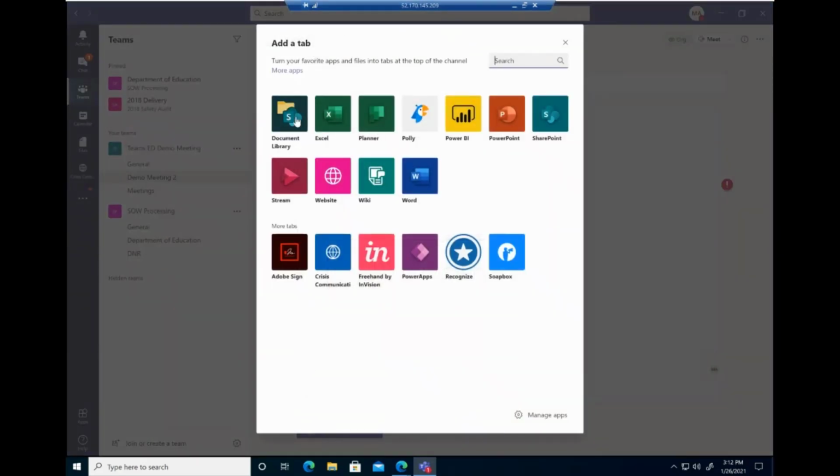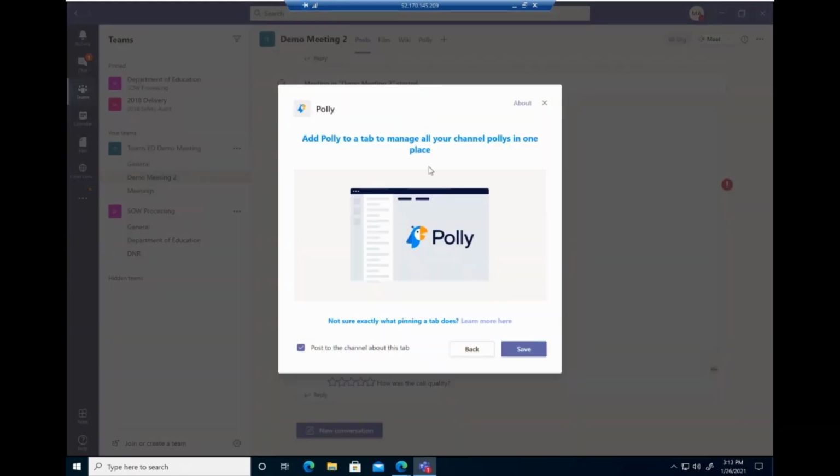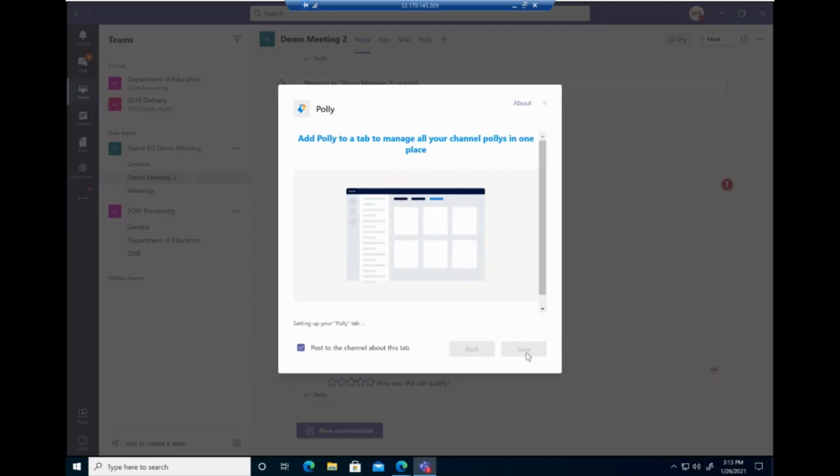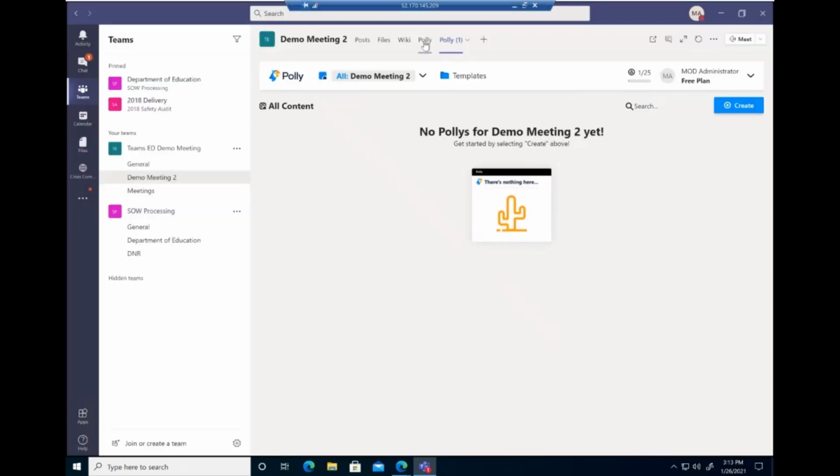And within that, you'll see some of the apps that are available for you within Teams. Now, keep in mind, again, going back to your systems admin, some of these features or first-party apps should be there, but some of these features may not be there, and that's all in accordance with your Teams policy that your admins have set up, your governance team has set up. So with this, I went in and selected Polly, and I've already done this. It already knows that I've already registered. So I'm just going to hit save here. And it gave me Polly twice since I've already done this. But here's my Polly in my chat. So I'm going to go here and create a new poll.